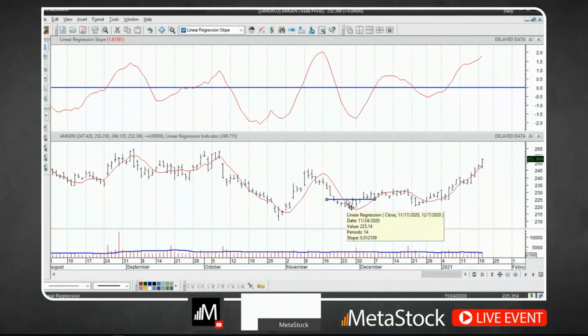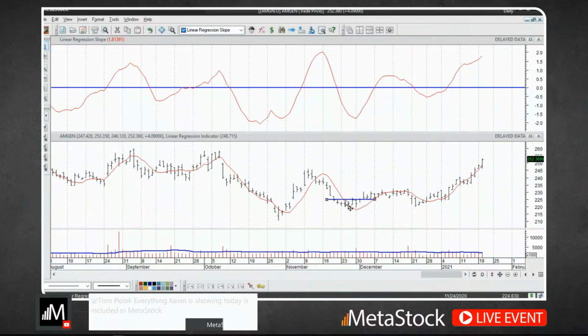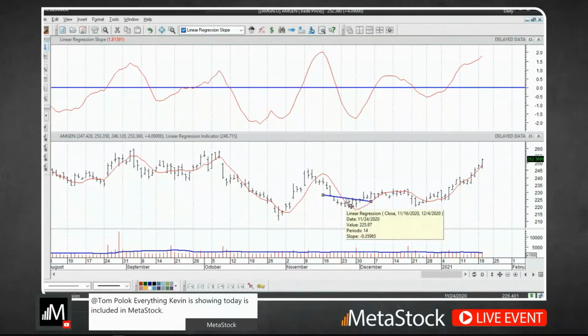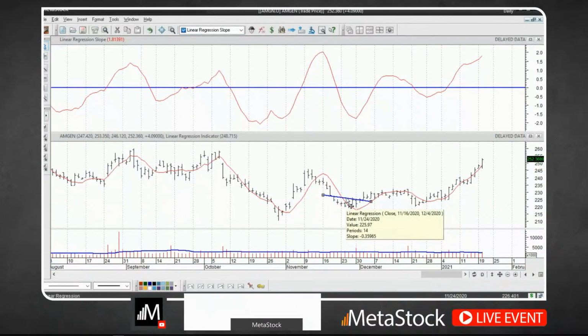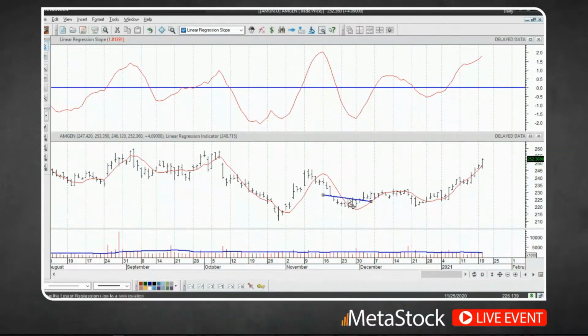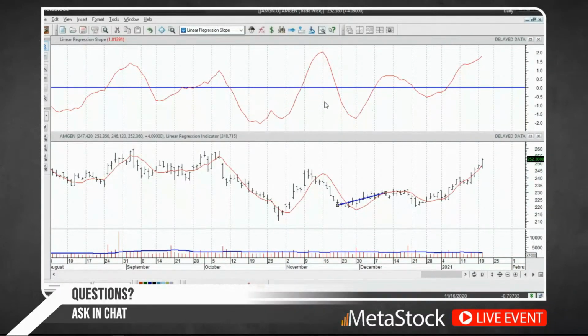And the other thing you can do here too is that if you put your cursor on that line, you'll look at the bottom of that little informational window. And it'll say, for example, in this case, that the slope is a positive 0.01. And if I drag it back just a little bit, you'll see at that point the slope was a negative 0.35. All right. So again, really important. So now I can tell by looking at this indicator whether I have a positive or a negative slope, and I can tell exactly when it's crossing those different points.